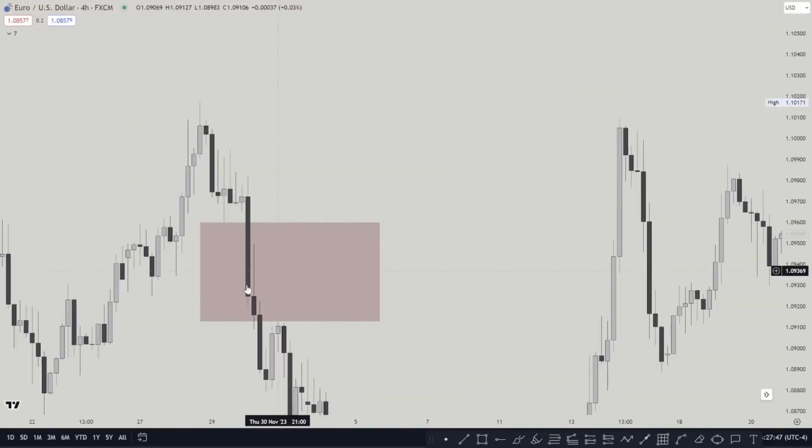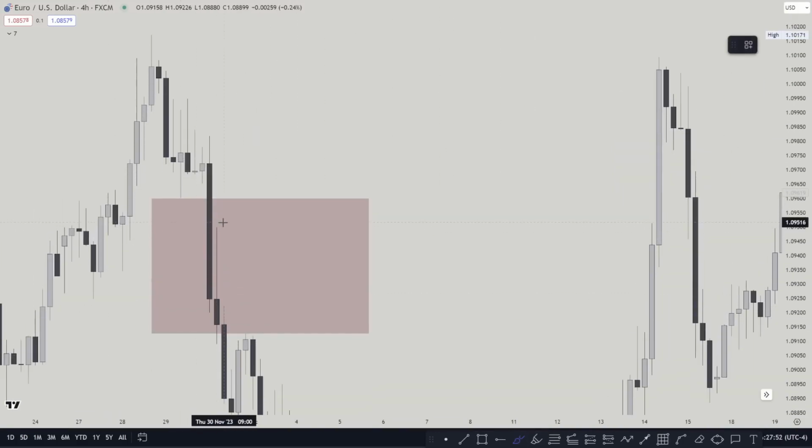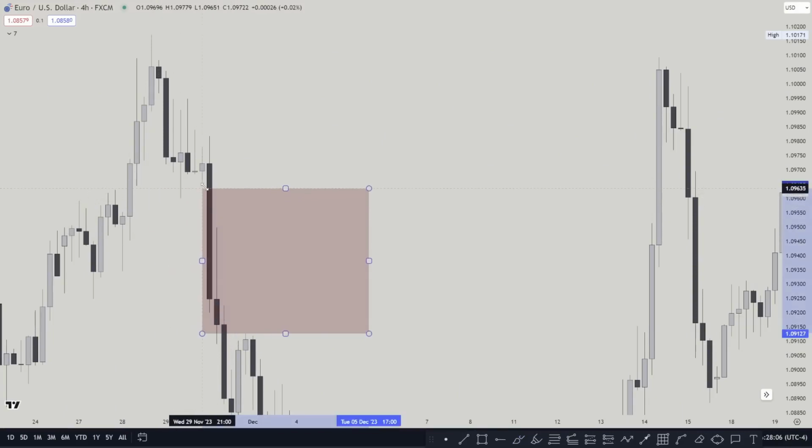Now take a look at this. This was also a daily fair value gap. You see, this was a wick, so it was not part of a fair value gap. There is no fair value gap here. There is only one here, and there is this one that was just way below, even before the fair value gap was created. So the main fair value gap is this one actually. So I could have adjusted this just like this, and that's our high probability fair value gap.